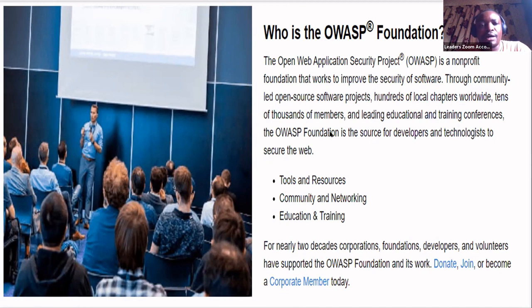So we also have educational and training conferences that happen every year. OWASP Foundation is just a source for developers and technologies to secure the web. We have tools and resources available, community and networking, education and training. And for nearly 2 decades now, OWASP has been growing, and we are still growing. There is no end to that. And you are welcome. You are free to join. You are free to be a corporate member of this foundation.